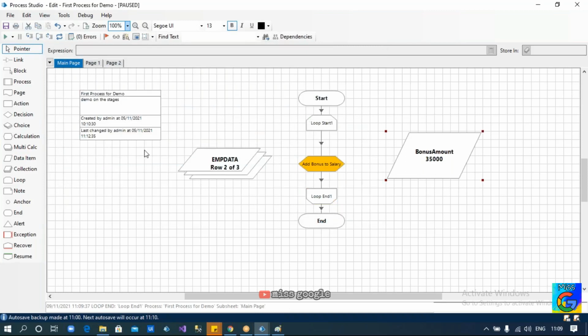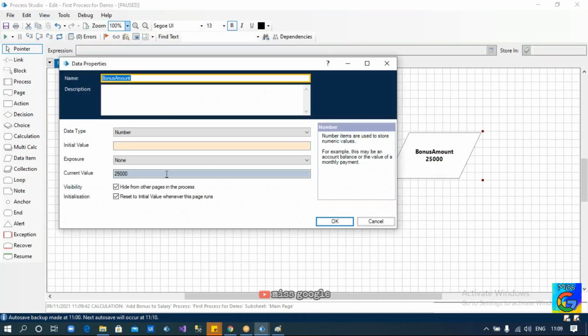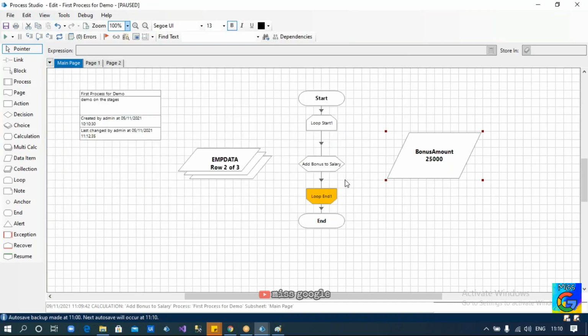Once again, I'm going to execute the second record for the same stage. Now, when I added bonus salary for the second record, the value is 25,000, and you can see we have lost the previous value. Where is our 35,000 for the first employee? So we have lost it, and the second one has been overwritten. Now, when I execute the third one, we have lost 1 and 2, and we got the final result for the third record. So 45,000.